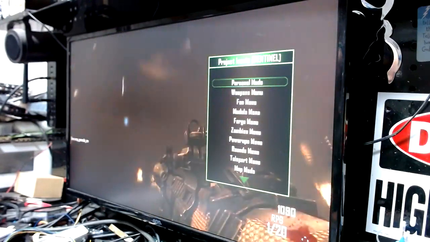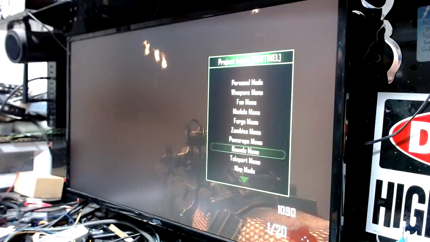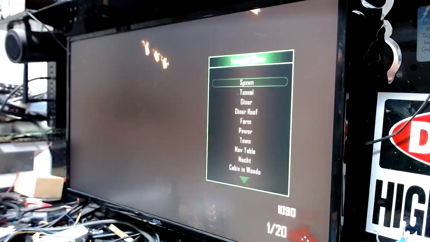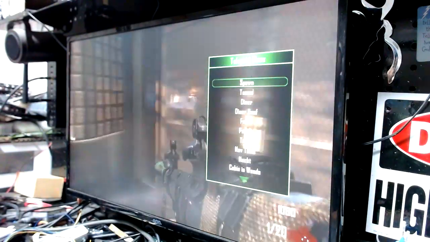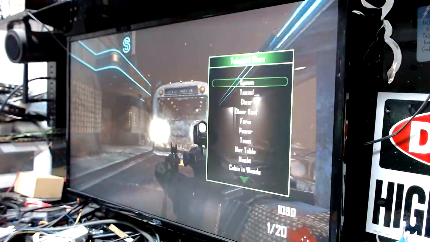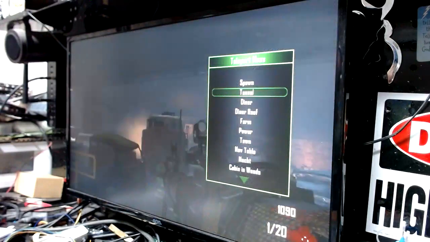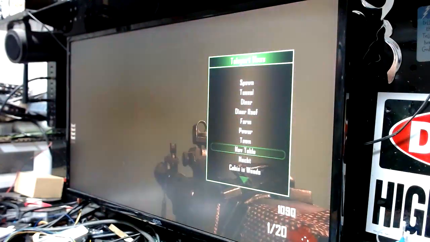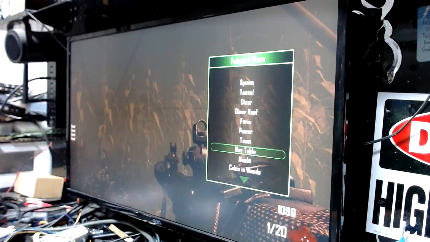Let me back out of here, okay? And then what we'll do is we'll go to the teleport menu. Yeah, I just teleported. There we go. Exit select. Yeah, we'll go back to spawn. Straighten that out real quick. So anyway, as you can see, it all works pretty good. You can teleport anywhere you want, really. Tunnel, diner, roof, farm, power, tunnel, nav table, all that, okay? Then you can back out of here.